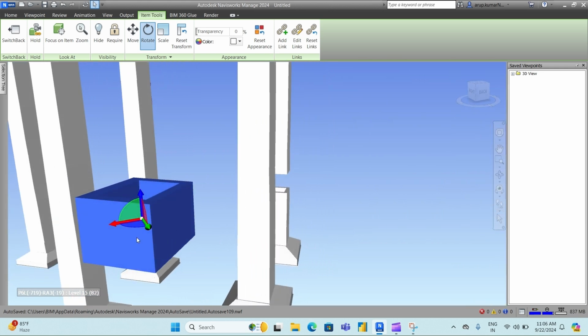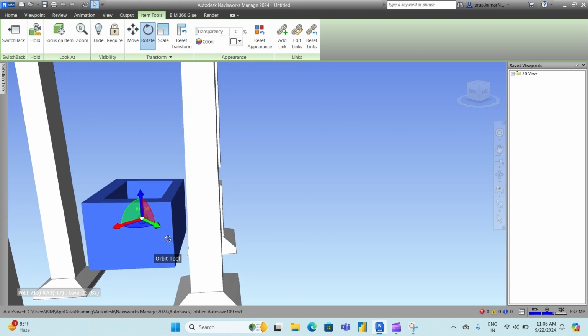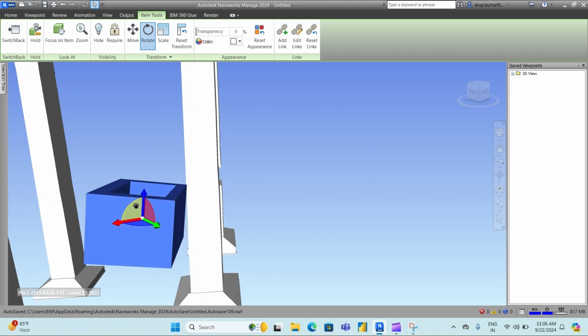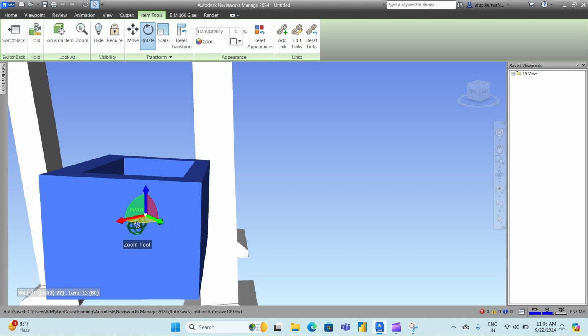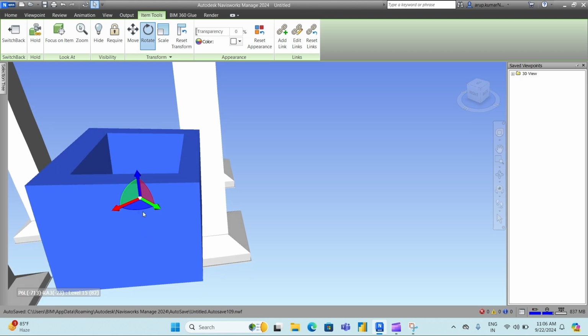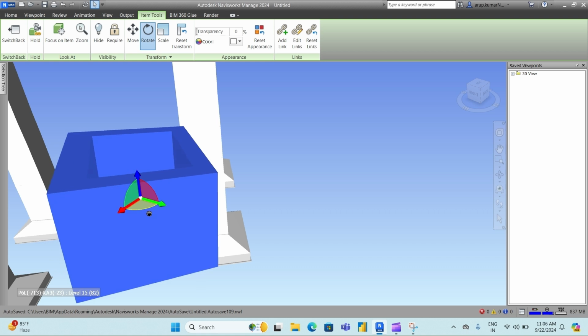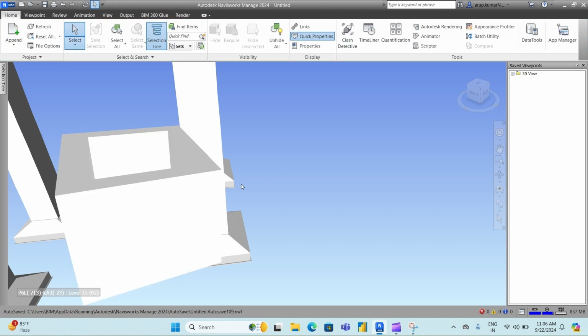You can rotate in the other way also, or this way.